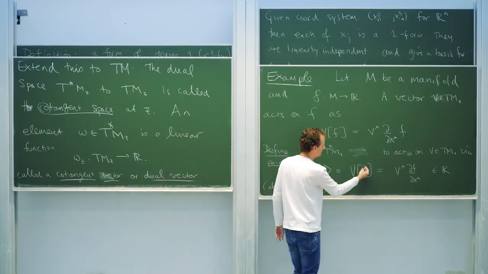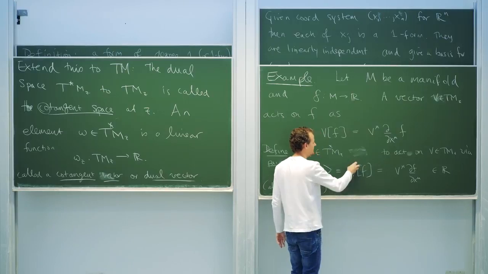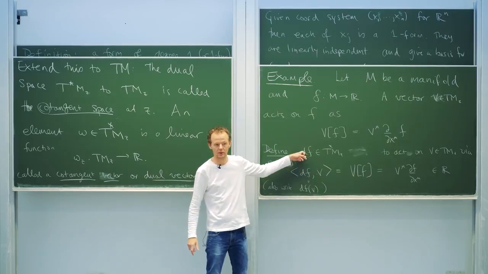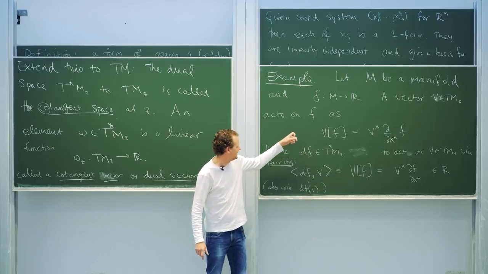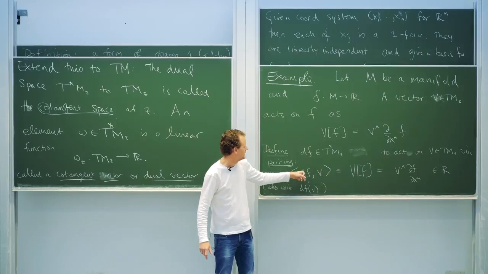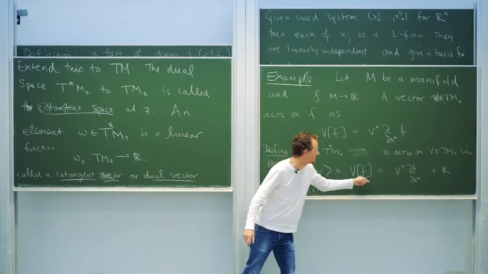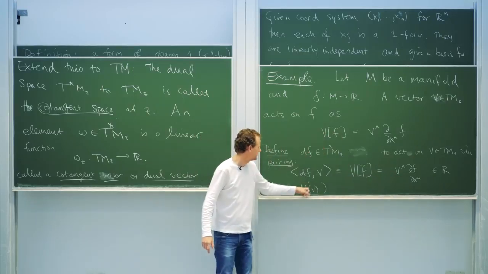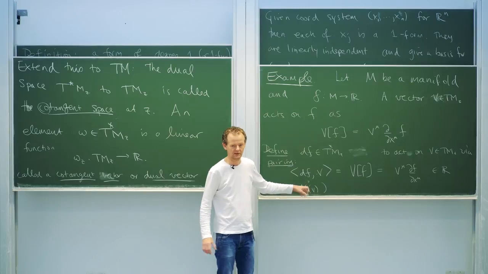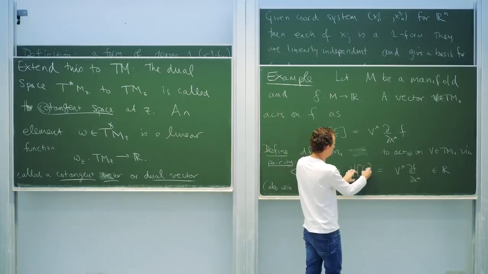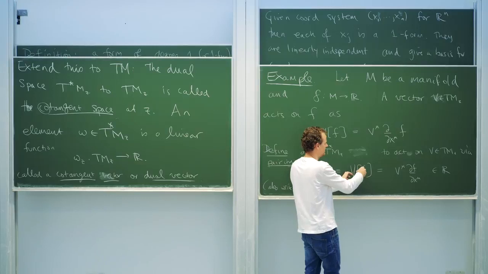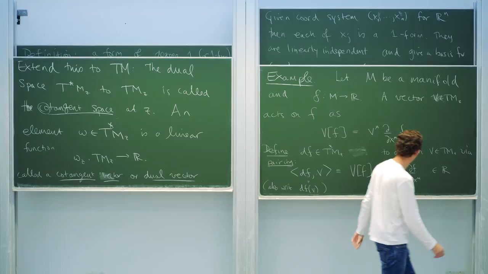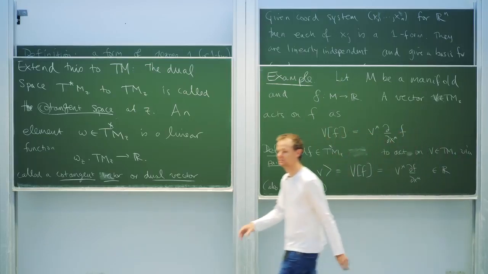We think of the function as giving you something that then eats a vector and gives us a number. And that something is what df is defined to be. df is a one form, a cotangent vector. It eats a vector v, gives us a number, and the number it gives us is nothing other than that, or this. And so these are all multiple notations for the same thing. So you can either think of f as acting on v via this df, or v as acting on f. Definitely a linear function, so it satisfies all the criteria to be a cotangent vector.